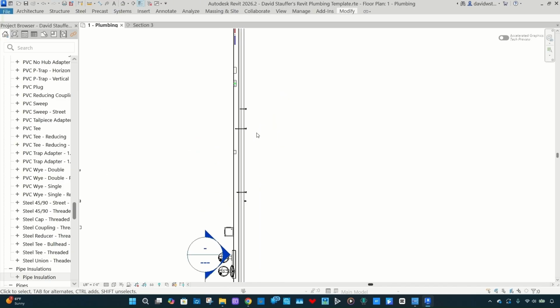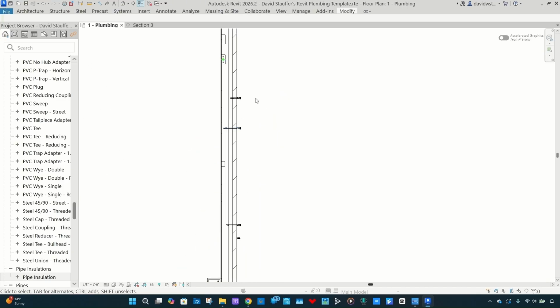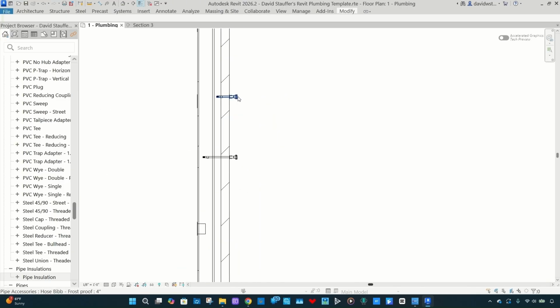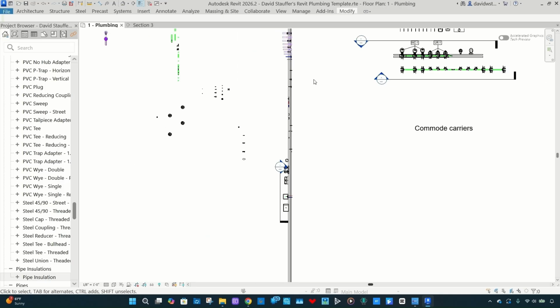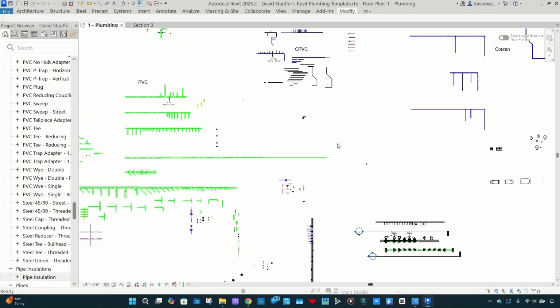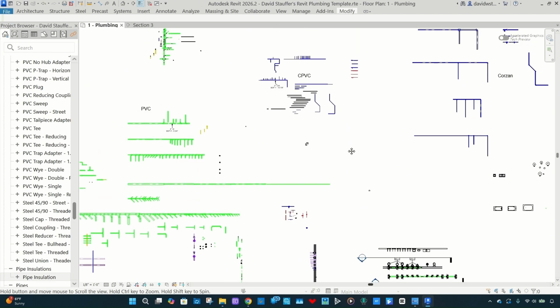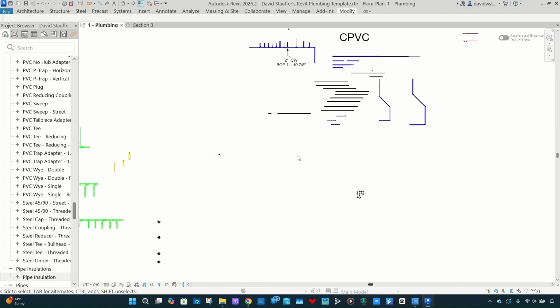Some of the manufacturers would have their family set to install at weird heights. The wall hydrants and hose bibs seemed like they were set to 5 feet high. I went in and changed those to 2 feet high. Another common dimension might be 18 inches, but I just went 2 feet.